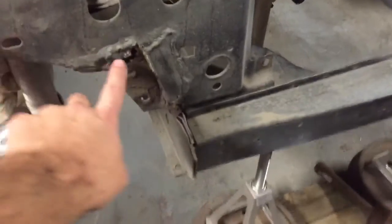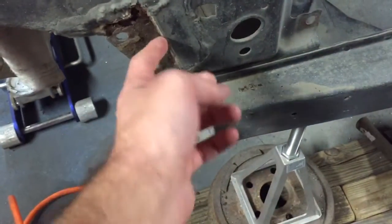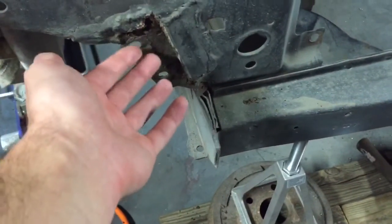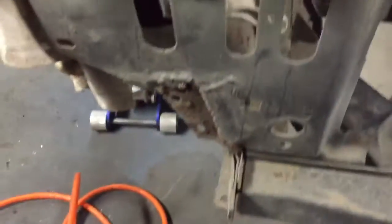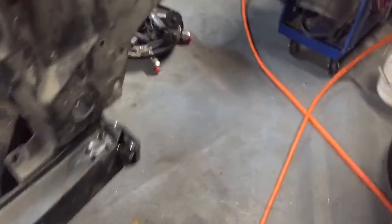But anyways, this apron over here will have to be replaced. They did a shit patch job there. That piece was like bondoed on where whoever welded it on the nasty metal. It didn't stick, it just popped off. But the battery tray area is rusted where it was sitting, so I'll probably end up replacing that apron piece.